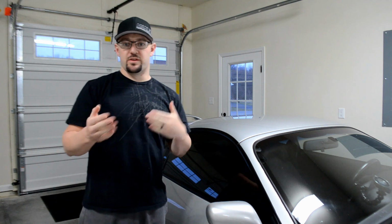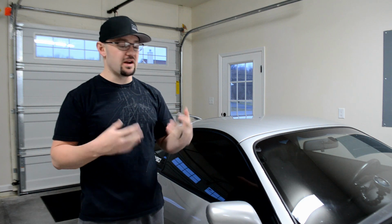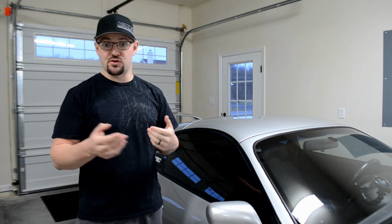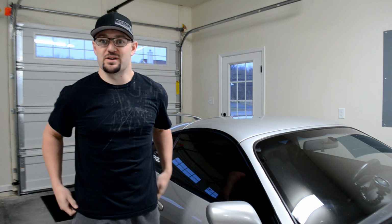Next thing you guys want to look for, this is also coming with the body again, is if the car is a targa top or if it is a hard top. And a hard top in the US of A is actually worth a good bit more money than what a targa top is. They're rare, the body's a little bit more rigid, and they also weigh less, which is always a big plus, especially with this car, which they considered heavy for its time period.